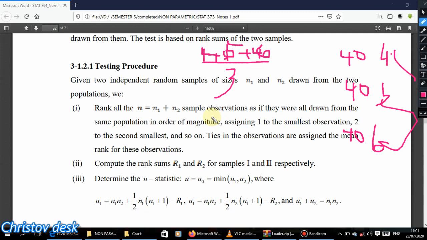So if there are 3 observations and this is supposed to have been the 6th, then this would have been the 7th, and this would have been the 8th. So sum them, divide by 3, and give it to each of them as their rank. Make sure the next rank just continues from this. If this was supposed to have been an 8, you won't count the next rank. If there is a 41 next, it will not be 8, it will just move to 9, even though these would have been maybe 7.5, 7.5, 7.5. Take note of that.